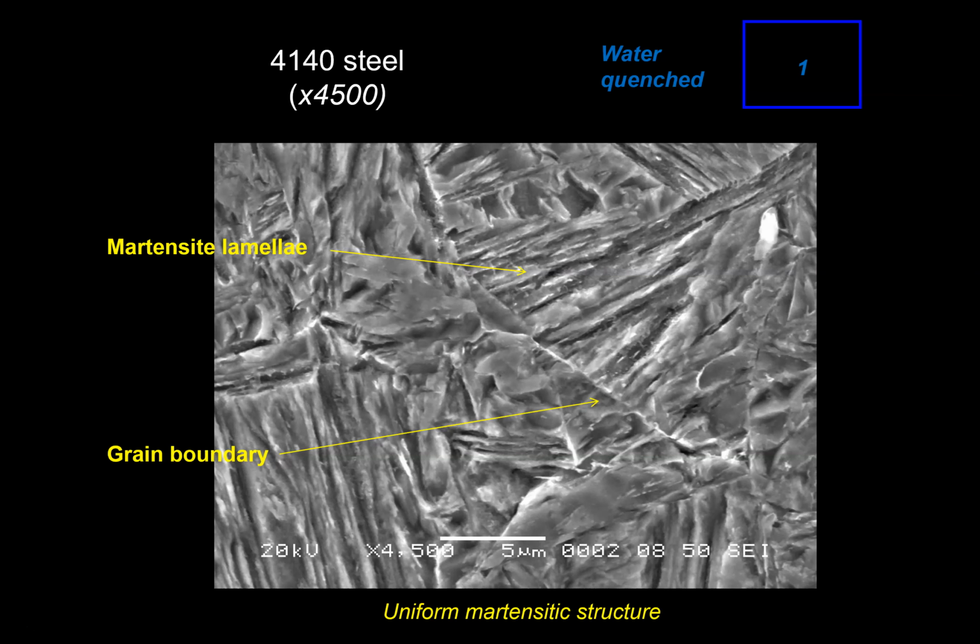So if we take a closer look at 4500 times, we can see here the grain boundaries. We can see one grain here, there's another grain here, another grain here, and between them we see a grain boundary, which is very thin, so there's very little phase forming at the grain boundary, but we can clearly see the martensitic needles or lamella that are extremely sharp. And the faster the cooling rate, the sharper those needles.